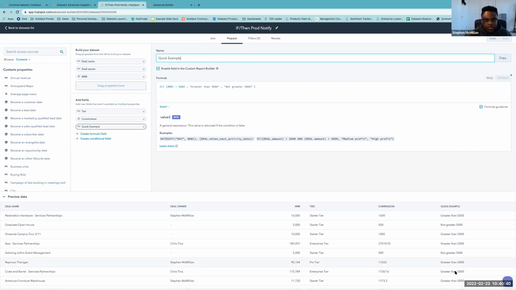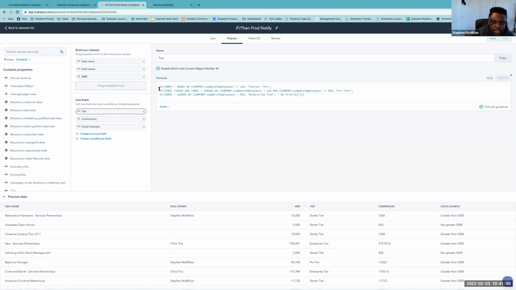A more practical example of this is that you might want to use some relatively complex logic to derive tiers for your company. Every deal might sit in either a starter, pro, or enterprise tier. And what defines a starter tier is logic that's bespoke to your company. So in this example, I said tier here, and I said if MRR is less than 5,000 or the number of employees of that company is less than or equal to 150, call it starter tier. And then I have 3 different tiers set up here with nested if statements. So this is a more complicated example that basically just gives me starter, pro, or enterprise.